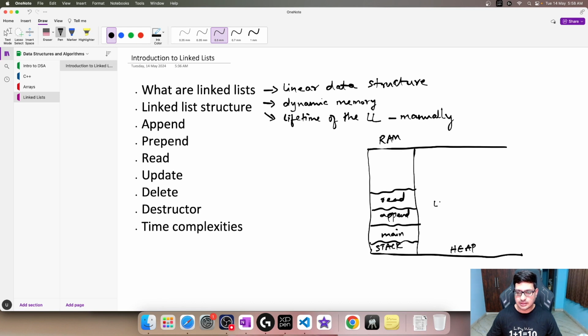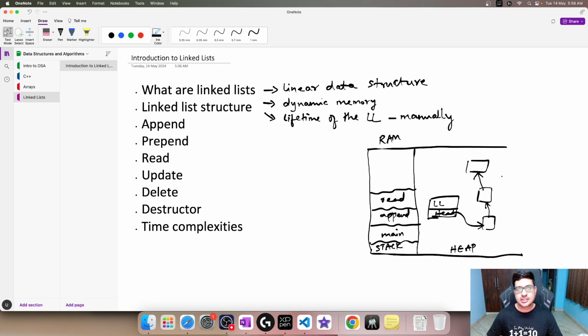Let's say this is my linked list, and it is carrying a head pointer, and then it lives here. And every element inside the linked list is living inside the heap memory like this. And somehow there is a connection. The head pointer is pointing here, one pointer is pointing to the next, another pointer is pointing to the next, and so on. So this is how a typical linked list is seen inside the RAM.